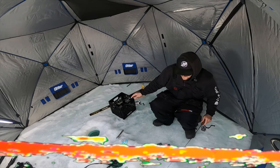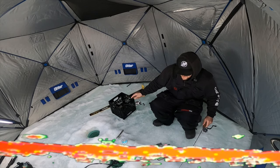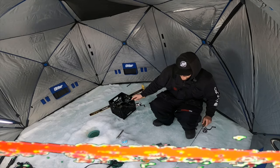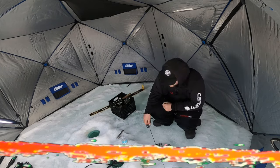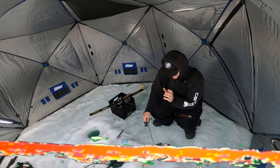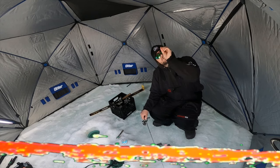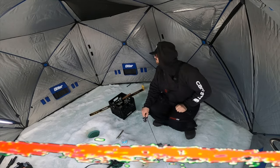Get back into the burbot shack. They're here. They just need to turn and open their mouths. They need to stop leaving their mouths closed. They need to have a snack. So frustrating, man. That's one thing about this live technology, it's frustrating when you can see a fish and you can see exactly what it's doing. You can see that its nose is touching your bait. And then it just decides to swim away.